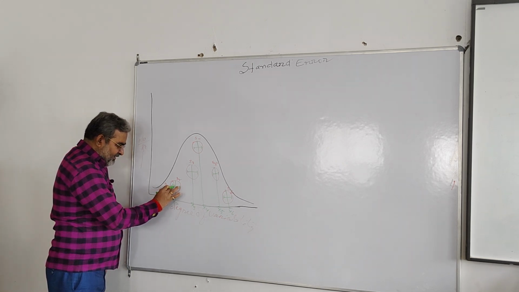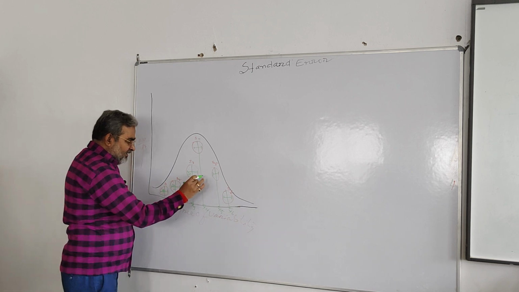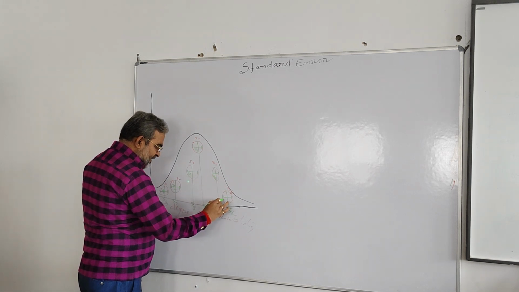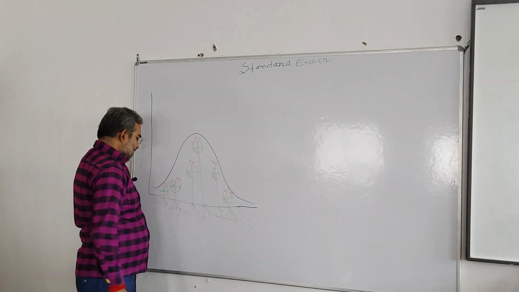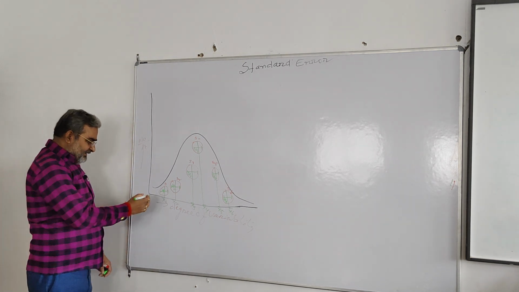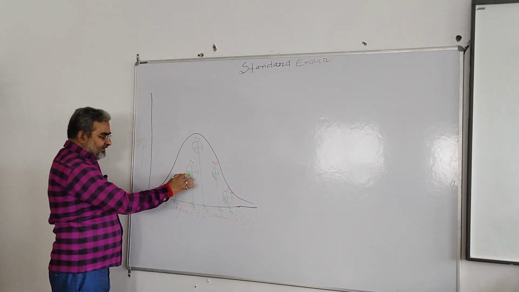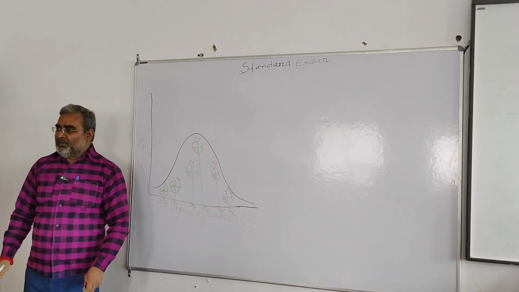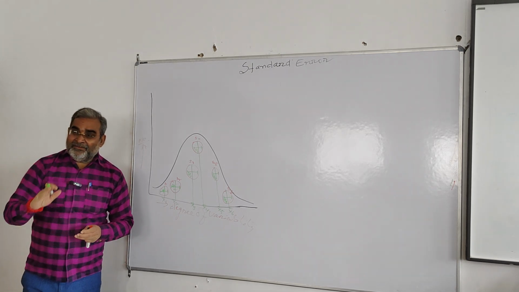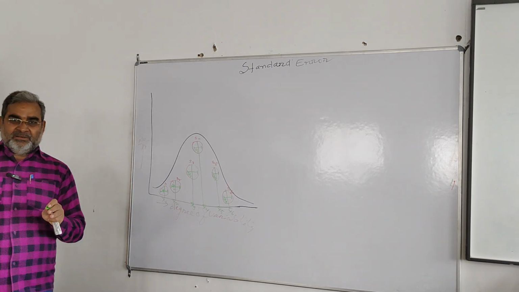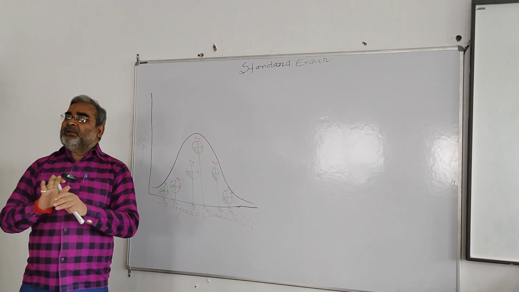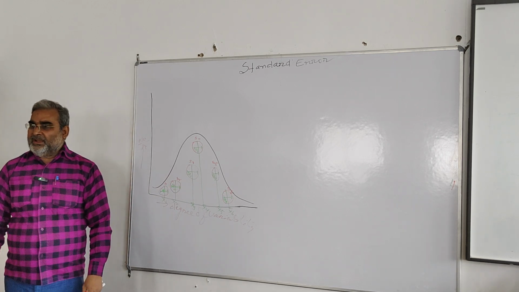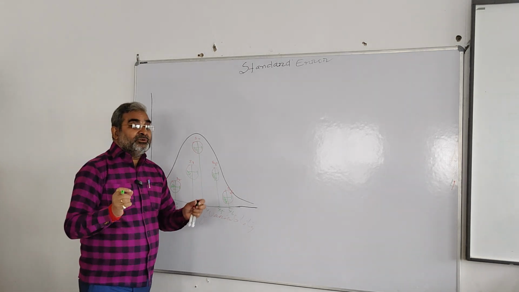That means it is SD1, SD2, SD3, SD4, SD5, and SD6. Or in another way, it is represented as sigma 1, sigma 2, sigma 3, sigma 4, sigma 5, sigma 6. That means the mean as well as the standard deviation are calculated different for all these 6 samples. Okay?